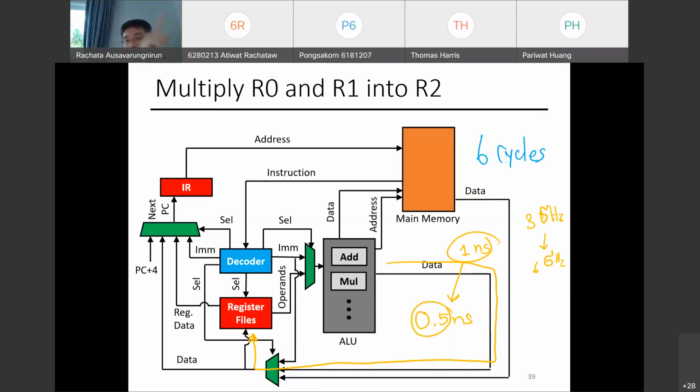The instruction moves all the way there. So what does it mean? It means there's a chance that my electrons don't reach the destination. It's not leaking. It's just that you don't have the value yet, and you move to the next cycle. So it means your processor would compute the wrong thing.